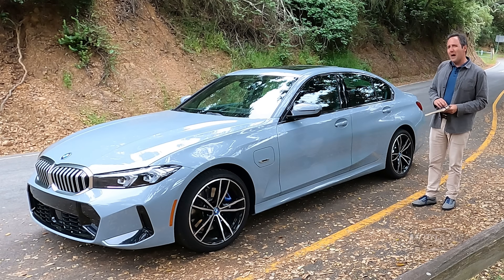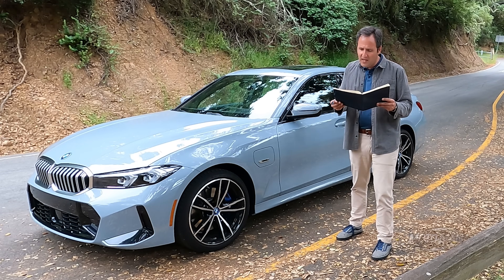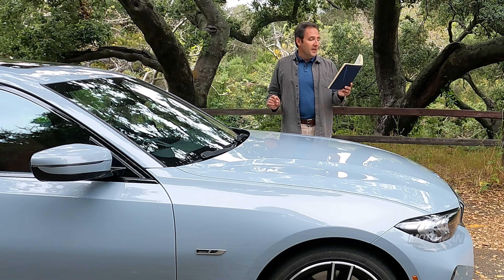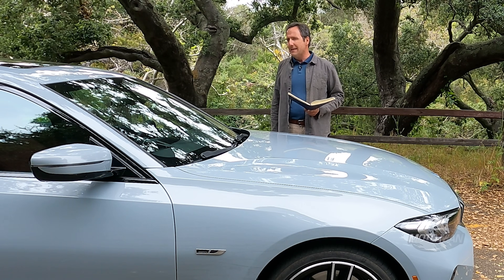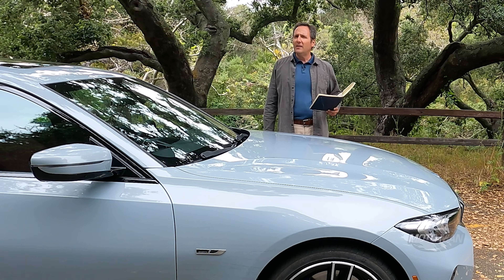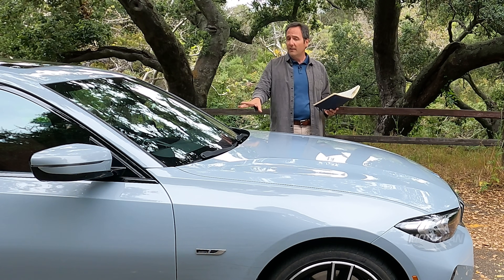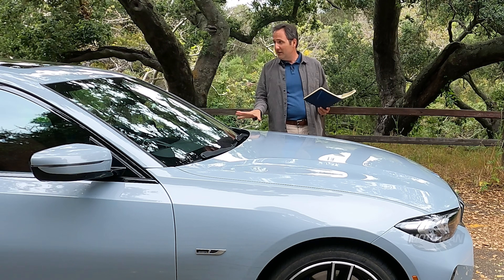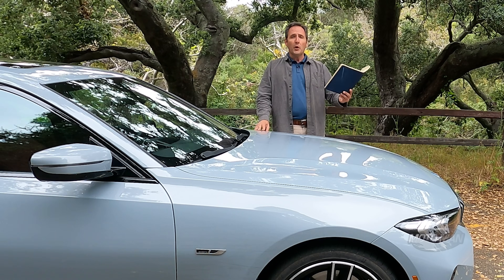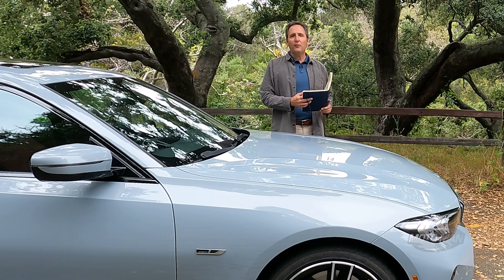The premium package — heated steering wheel, comfort access keyless entry, lumbar support on the driver's side, and heated front seats — is $1,350. That really shouldn't be optional on a BMW. They also give $80 back because the digital key has been removed, likely due to the chip shortage — though we're probably near the tail end of that on BMWs. The Harman Kardon sound system is kind of a bargain at $875. Destination and handling is $995. One change with this mid-cycle refresh: these are now made in Mexico — San Luis Potosí, also where they make the 2 Series and the M2 we just drove. That brings the total retail price to $53,445.